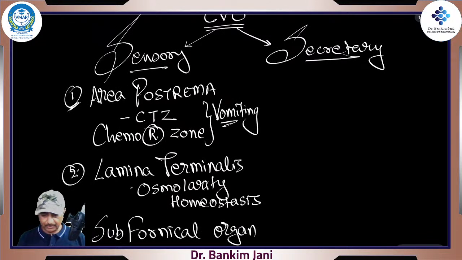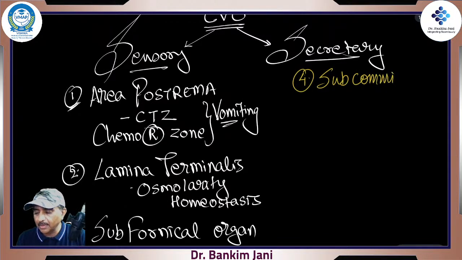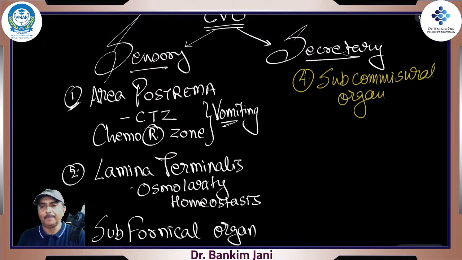We change the color for your convenience. So we are putting number 4. Number 4 means all are circumventricular organs; 1, 2, 3 we have done. So we are now moving on to the 4th one, and this would be a beautiful revision of even the medial surface of the brain. This is the subcommissural organ. Subcommissural. You remember the commissures: anterior commissure, posterior commissure, and then the habenular commissure? This is where it goes.